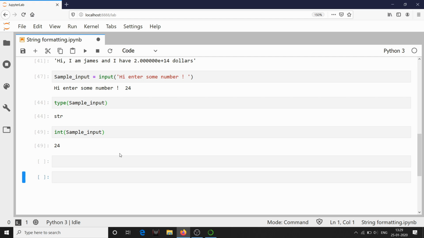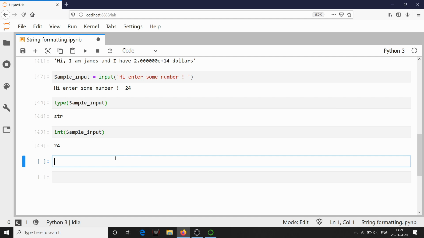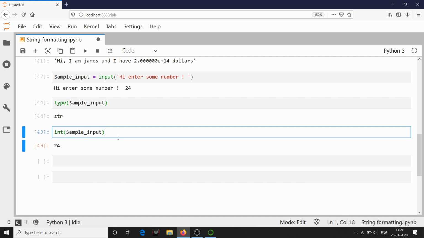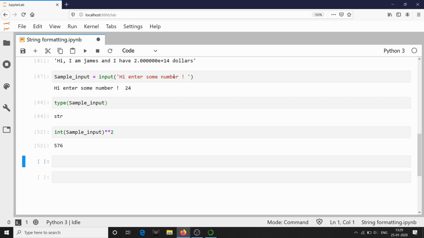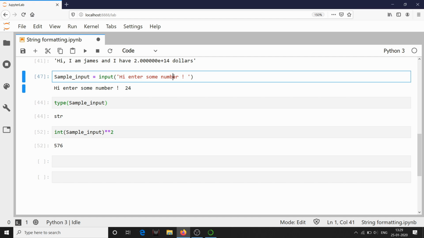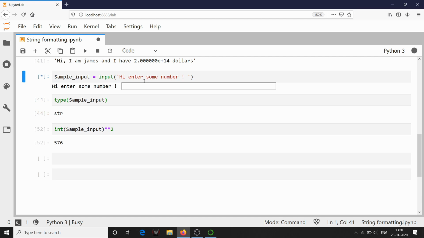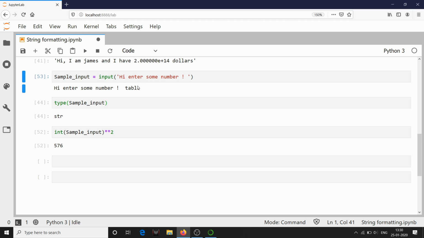And let's say I want to perform some numerical operation on this integer. So let's say I am squaring it. What if the user is entering some string value instead of an integer? So let's say he has entered some value like table. What I asked was a number, but the user has entered a string, table.